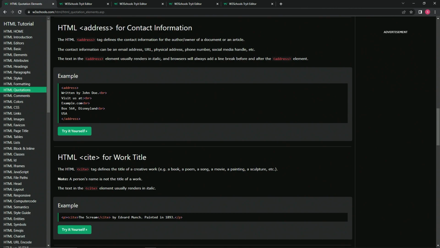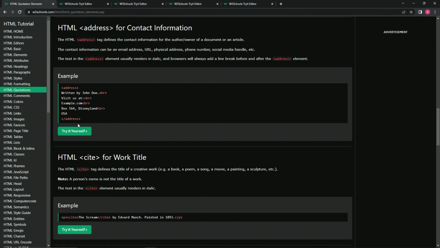We've got HTML address for contact information. So the HTML address tag defines the contact information for the author or owner of a document or an article, okay? The contact information can be an email address, URL, physical address, phone number, social media handle, etc. The text in the address element usually renders in italic, and browsers will always add a line break before and after the address element.